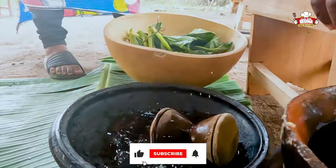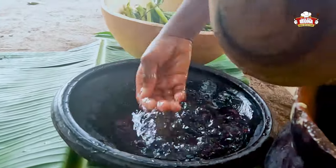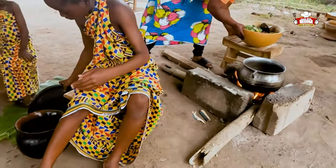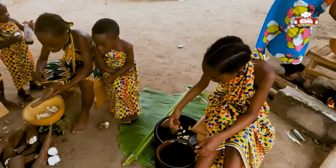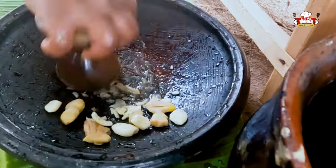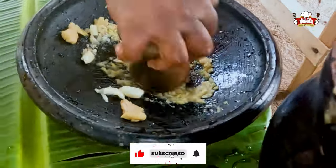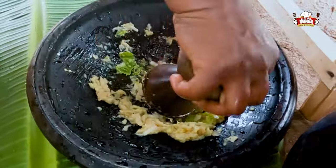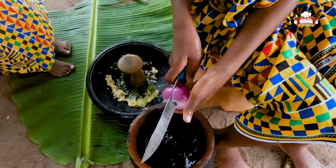Wash the earthenware bowl and begin to grind the garlic and ginger. Add pepper and continue to grind. Add slices of onions and keep grinding.